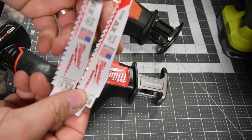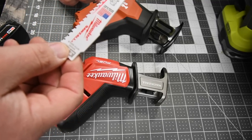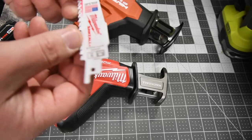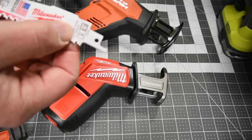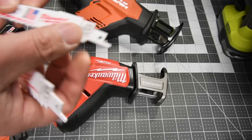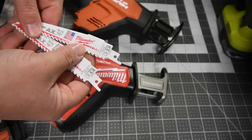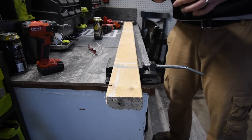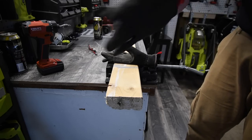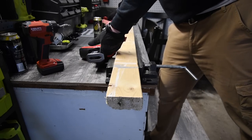We will be using two brand new blades per tool. We're going to use Milwaukee the axe, wood and nails. This is 5 teeth per inch, 6 inch blade. Same thing with this, 5 teeth per inch, 6 inch blade. Both are the same. And so yes, we're going to have a good time with these today. Remember, every time you work, wear gloves and safety glasses. I got Milwaukee gloves and HILTI safety glasses. Right, so first we're going to use the HILTI today.